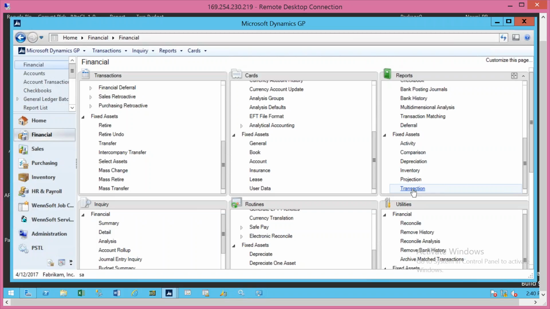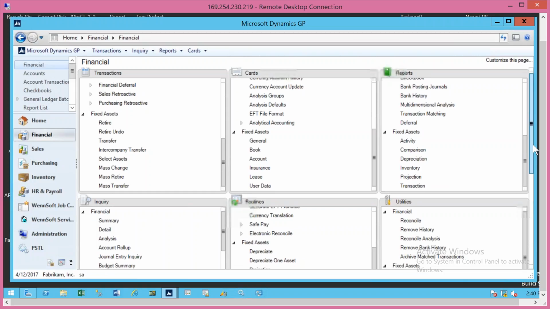Smart lists can be written. They can include information other than what the default smart lists have. So that's all good information to keep in mind as well, to help you with all your reporting needs and processes that you do within the system. And that's not just true for fixed assets, that's true across the board, that you can use those tools as well.